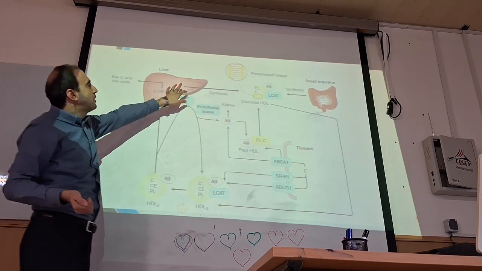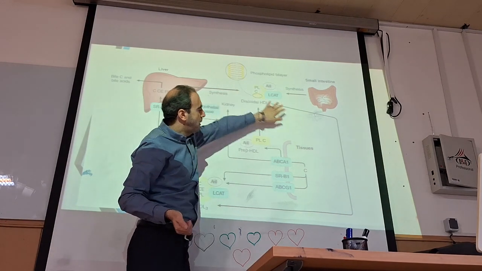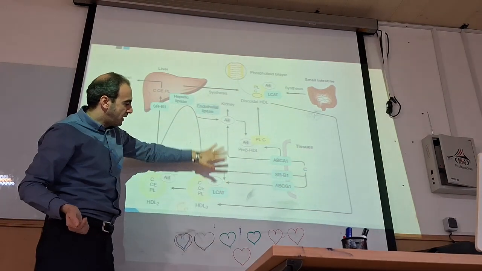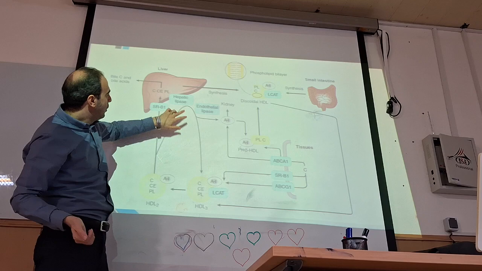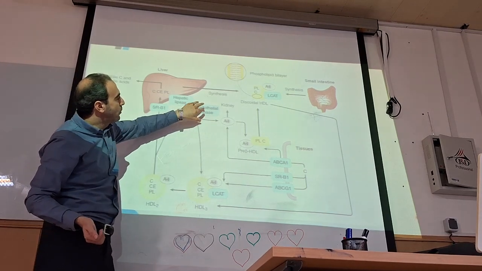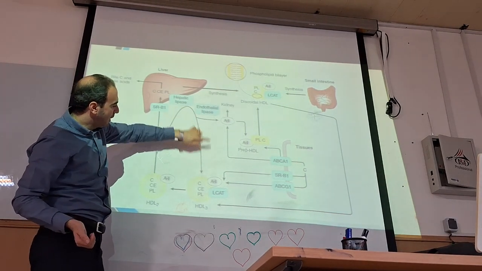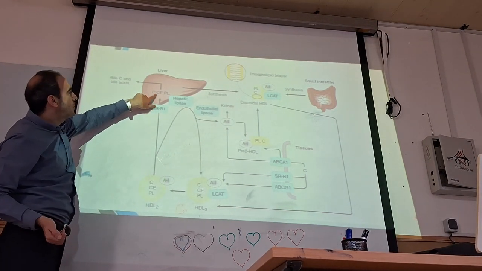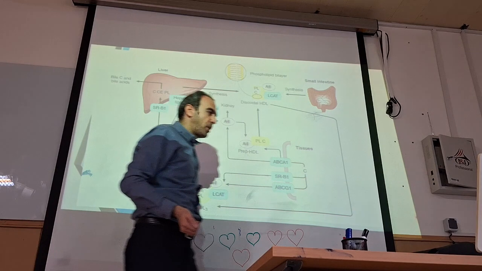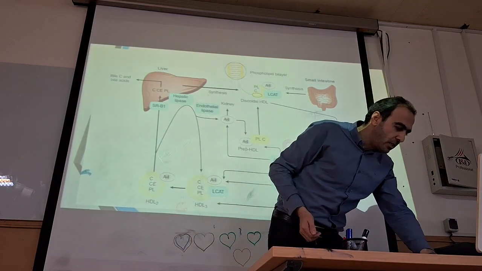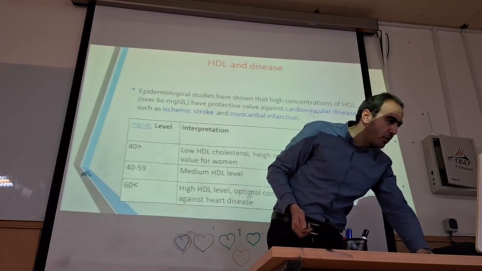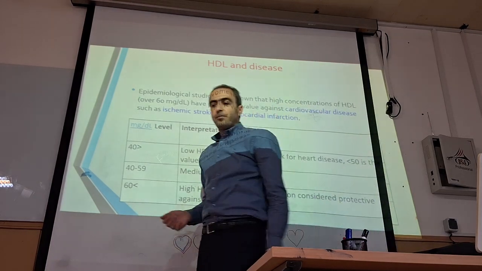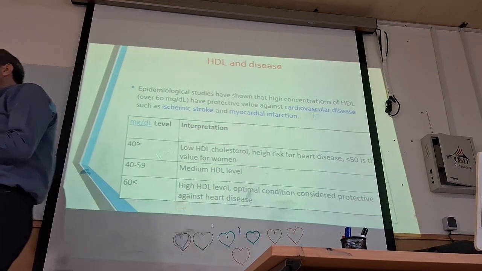Again, it's like that. Nascent HDL is synthesized. It can receive cholesterol by LCAT, becoming HDL3, HDL2. Then, when they give cholesterol by hepatic lipase, they can convert from HDL2 to HDL3. Finally, by SR-B1, they are taken up. So, the last part of this slide is related to HDL.